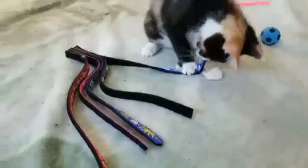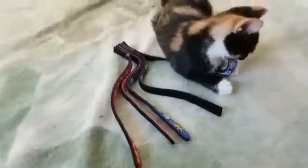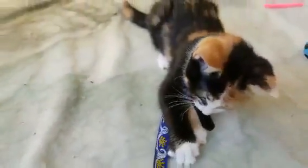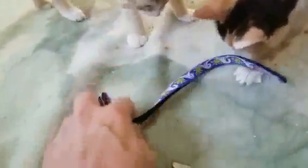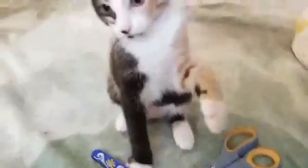Are you eating it? Did you pick your collar? Okay, she picked her collar, and it's the one with the ocean. Okay, you hold on to it. Let's pull it out. We weren't supposed to start yet, but I guess we started. Let me hide the rest of them. Okay. Let me see here. Probably should have done more research before I started. Oh well, I will improvise on the fly. Maybe utilize chicken wire. She's like, my collar.